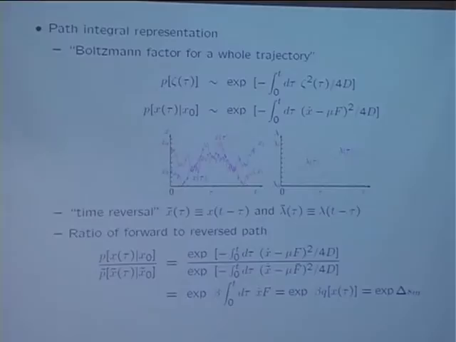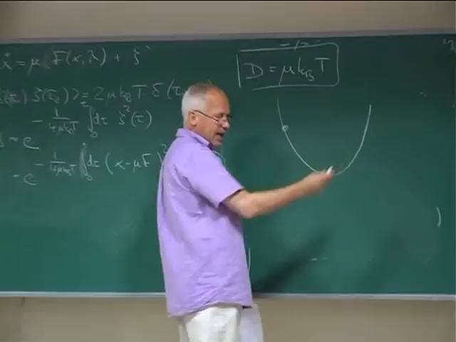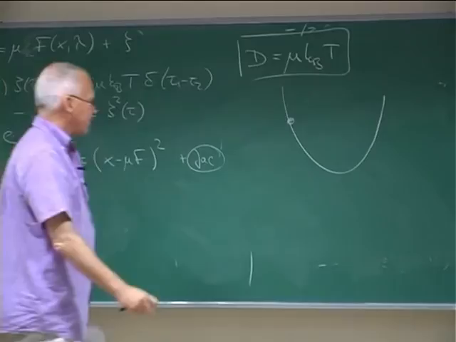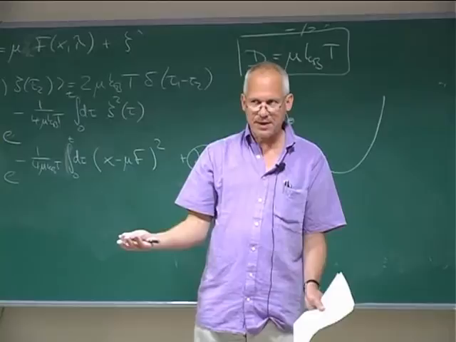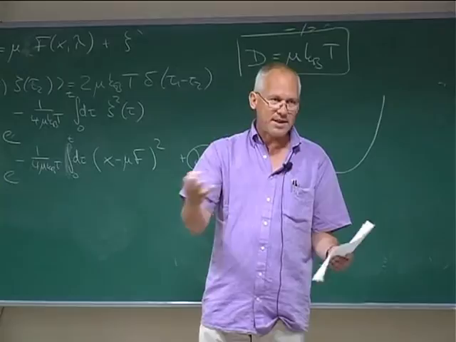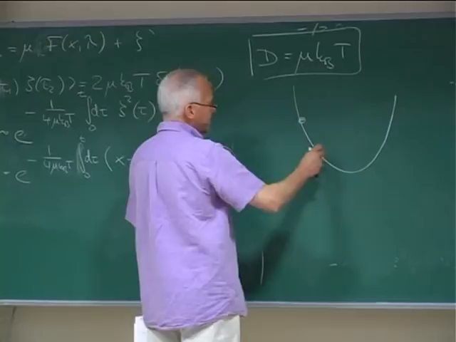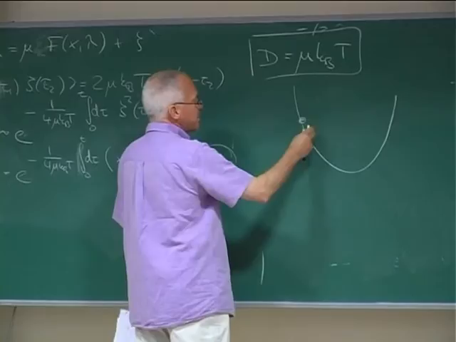if your forward trajectory, the particle starts here, and you can do that in equilibrium. All these relations remain true if we apply it to an equilibrium situation. And again, for the students, I recommend that whenever you do these things, always think about what it means in an equilibrium situation. So if you have a particle in this potential, suppose initially we place it here or we start observing it once it is here, we will typically find that it goes down. That will be a probable path.